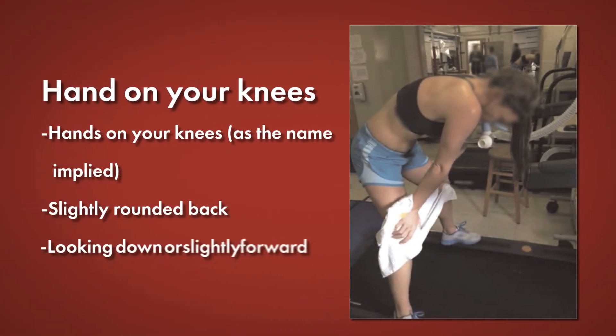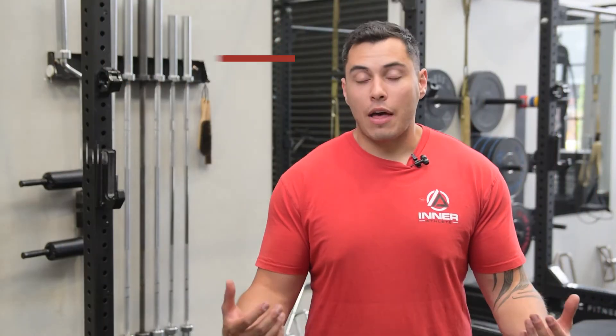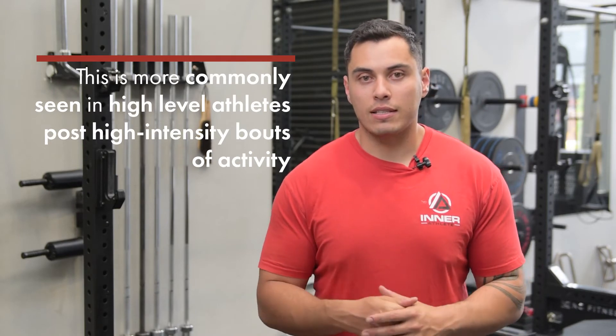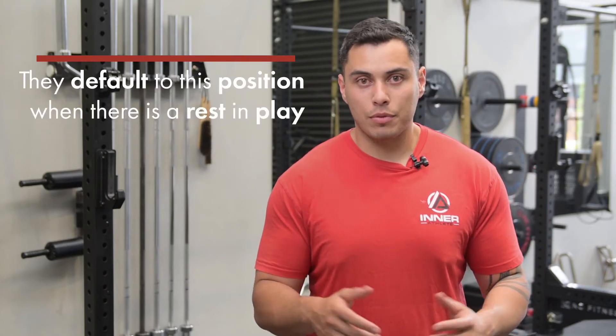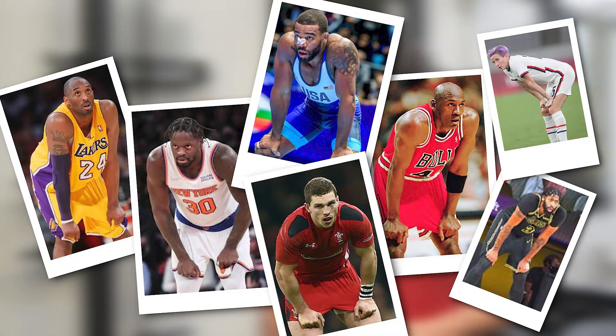With the hands on knees position, this refers to having your hands on your knees, bent over, with a bit of a kyphotic, rounded back. Your eyes are either looking directly down or slightly forward a couple of meters. This is the position you commonly see with athletes after high-intensity bouts, and is the one they default to when there's a rest in play. Usually your coach will tell you from this position to get your hands on your head or hips instead.